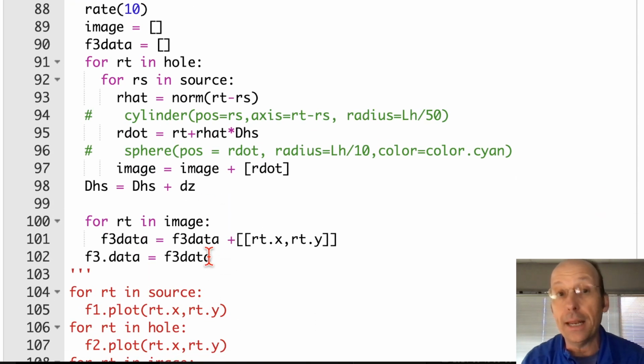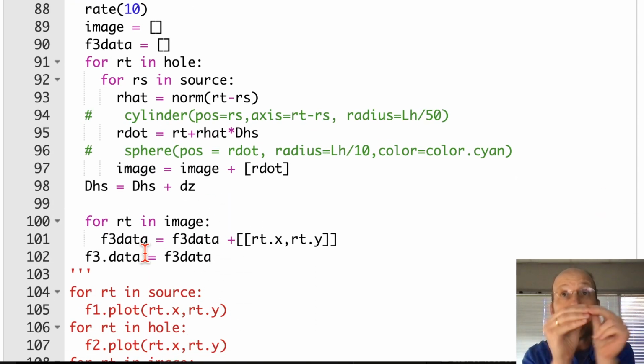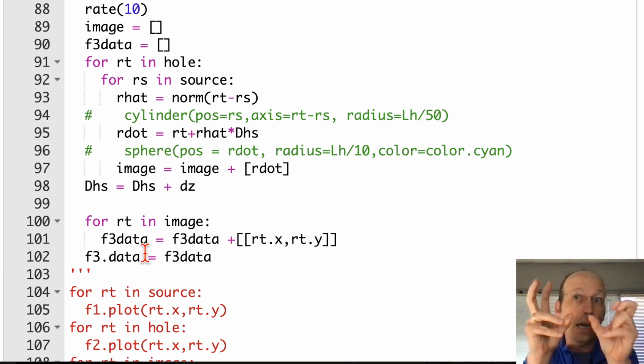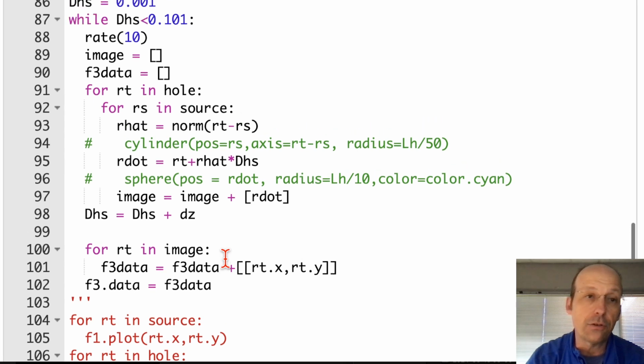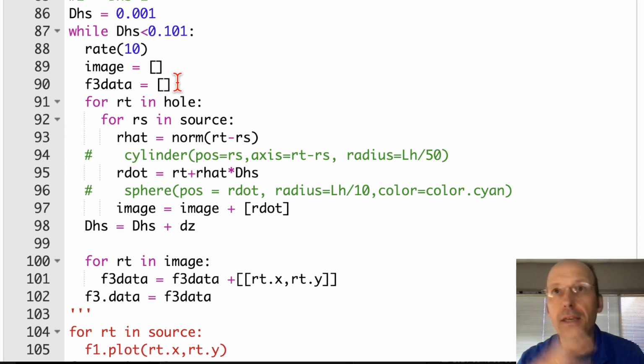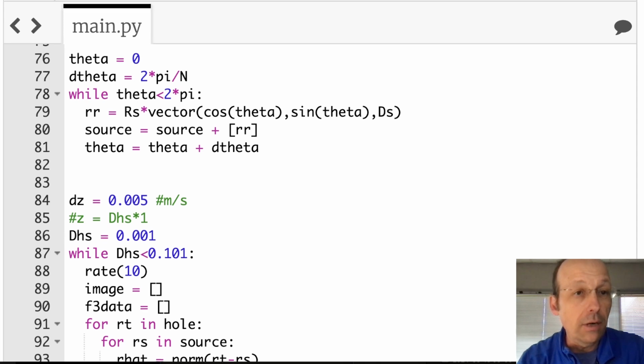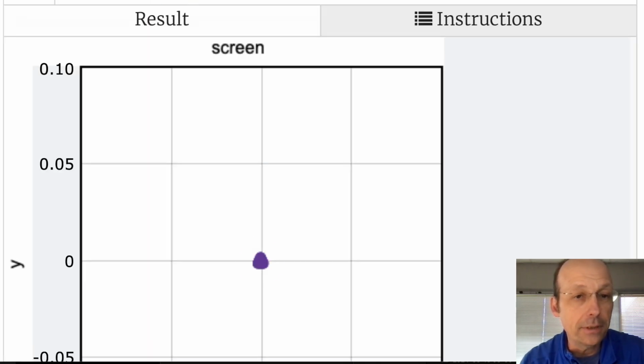This makes the animated graph. To make the animated graph, I want to plot their X. I'm actually plotting their XY coordinate, right? Because this is in the Z direction. And so I add a data point to the list, I go through, and then I graph that. And up here you have to clear the graph, and there you go. So let's run it again and see what happens.